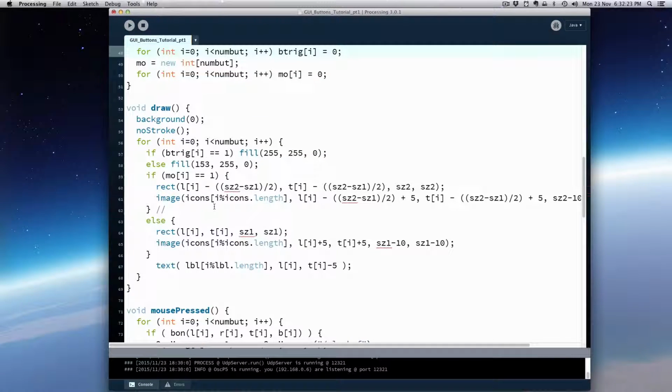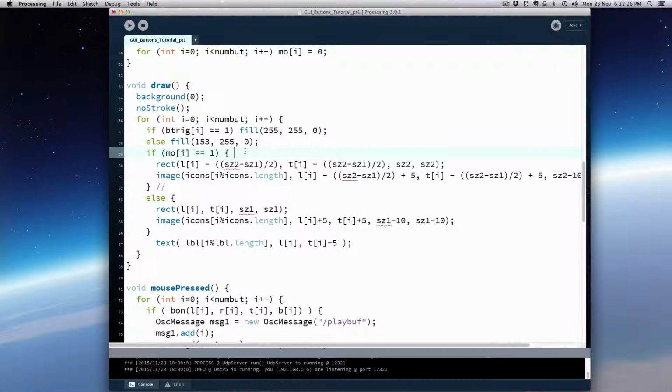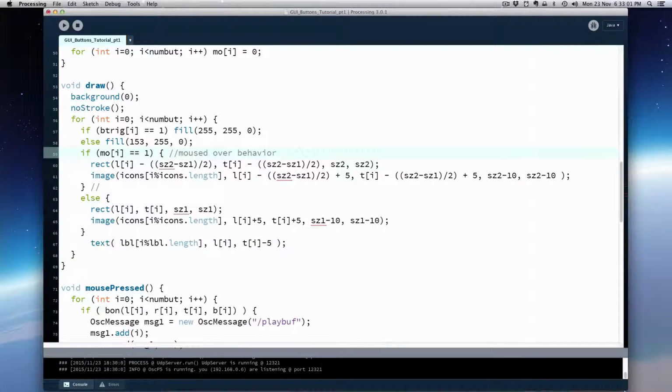And then in the draw here, if we remember, we should have made some more comments, and I'll go ahead and do this. This is the moused over behavior. So the button gets a little bit bigger when we mouse over it. All right, and the idea was that we needed to inset the button a little bit so that the image, when you clicked on it, still gave you that visual feedback, because we're just changing the fill of the button, but the image was completely covering the button, so you didn't see that visual feedback. So we inset the image a little bit, and we made the rectangle bigger as we moused over it. All right. So instead of doing this, we're just going to have a mouse over behavior based on the width and the height.